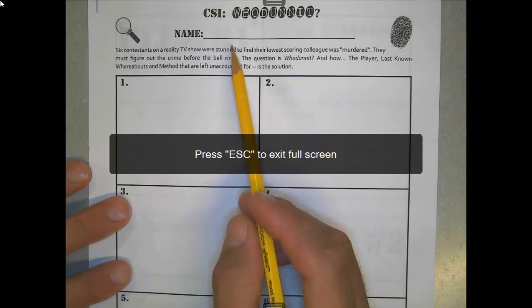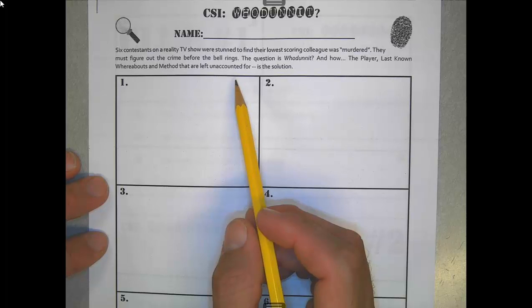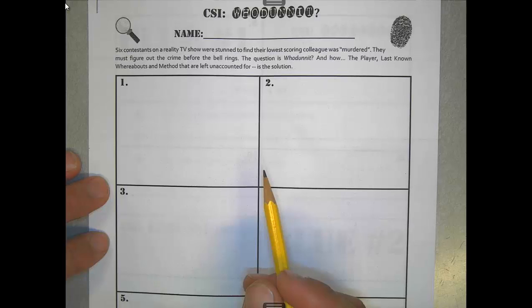Okay, algebra geometry. Our next homework assignment or activity is this CSI Whodunit. All right, so this is once again review from middle school math, just to sort of get us started slow here. This is pre-algebra, and this is just on order of operations. So things you've learned before, but it's a good reminder to get us going again in the right direction.